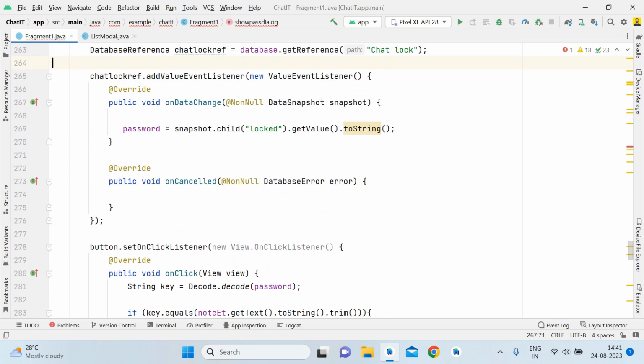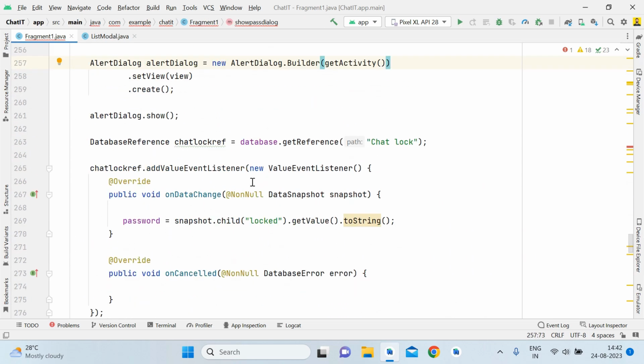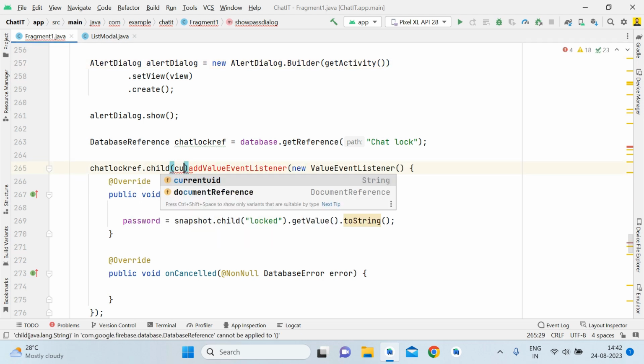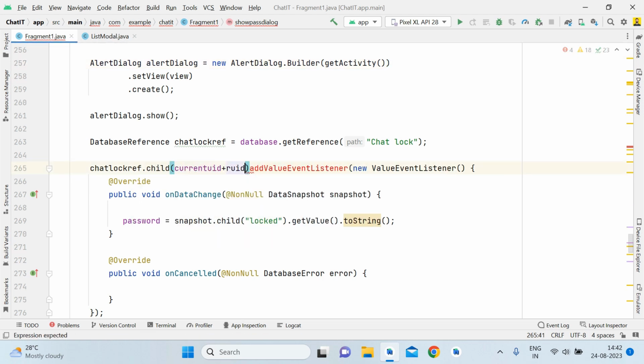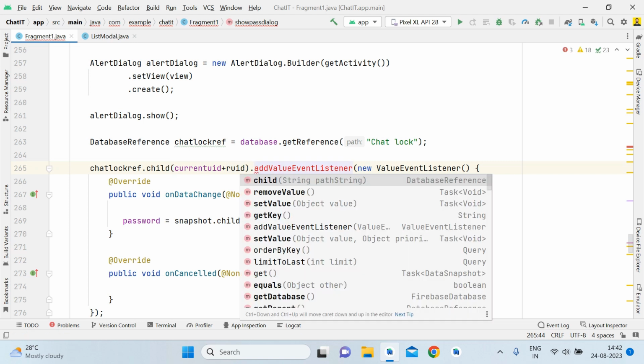And here we are fetching that password. While fetching this you just have to write one more line, which is child current user id plus ruid, and then semicolon.